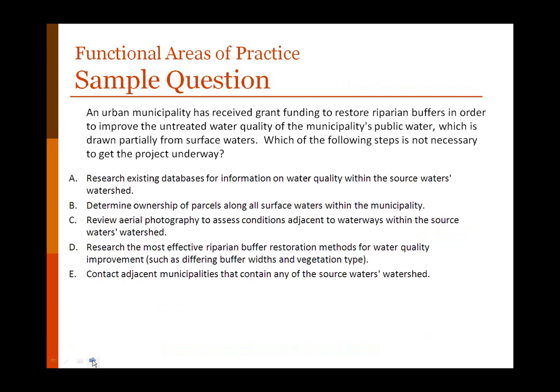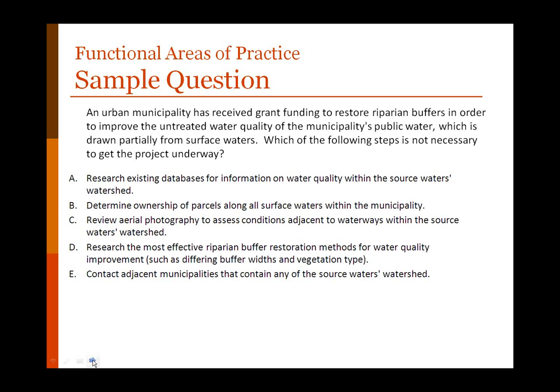I have a sample question here, which if you joined us last week, this will look familiar to you. But if you're new, this will be a new question to you. Again, I'm going to read through this whole question and then launch the poll, because the poll does not include the full language. It just doesn't fit in the polling feature.